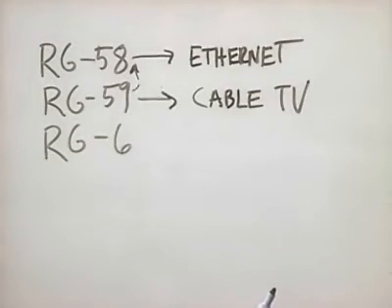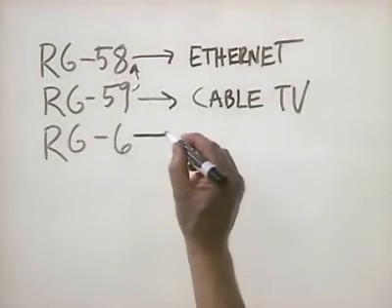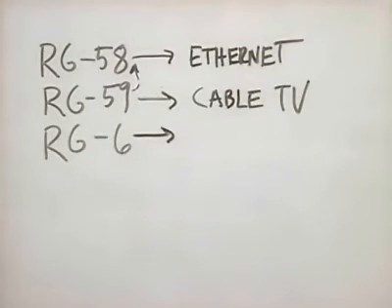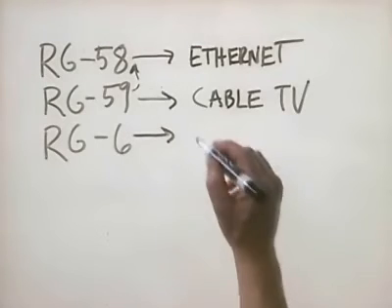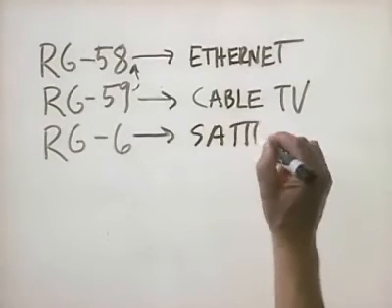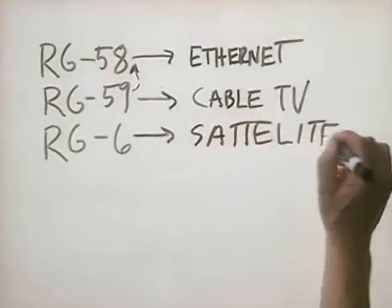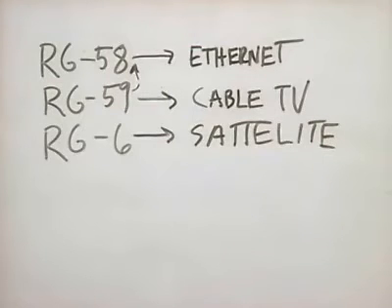The last one you need to know is RG6. If you have a satellite TV system, you probably have RG6 cabling in your house. Now, RG6 is very similar to RG59. If you had a piece of RG6 and an RG59 cable, you probably would have a really hard time telling them apart. The difference is in the central conductor. RG6 uses a solid copper central conductor, but it also is designed for a 75 ohm resistance rating.